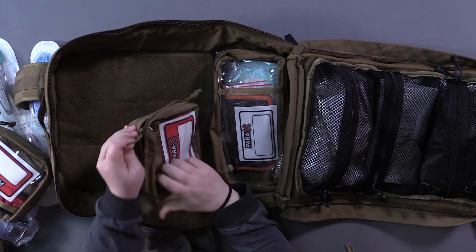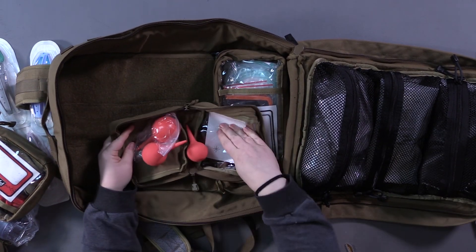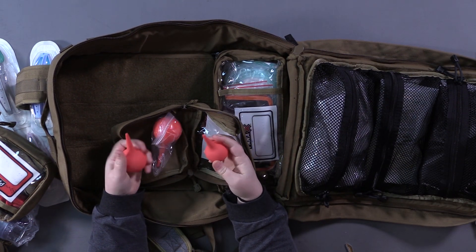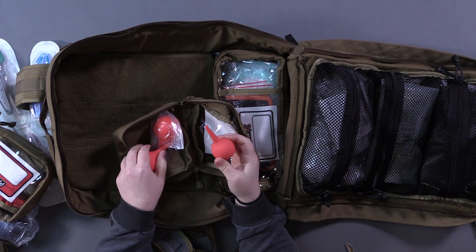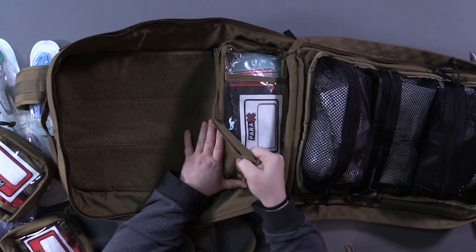This right here is some more manual suction. We've got the dedicated suction, but this smaller one is for cleaning out mouths and noses, and if you have a woman deliver a baby you want something like this. When suctioning you always go nose to mouth — that's what those are for.